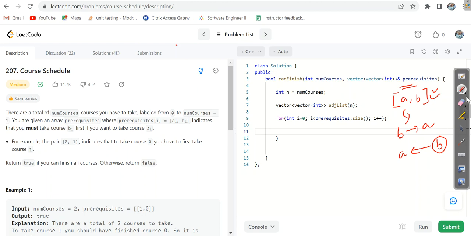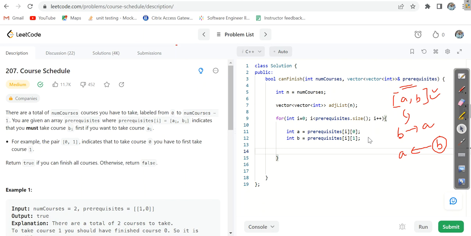So let's keep two things, right? Let's say that first node A will be storing whatever prerequisites of i has in its 0th index. Similarly, prerequisites of i will be having in its first index stored B.